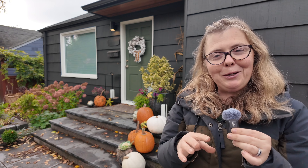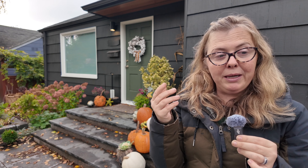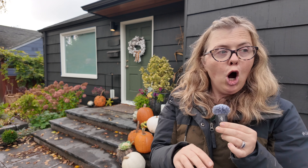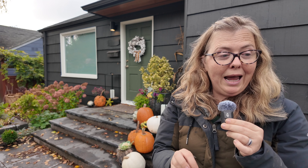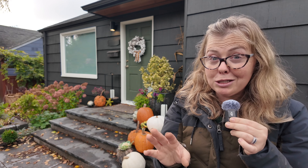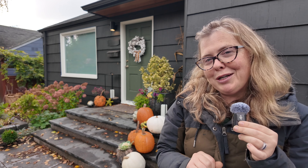I want to show you what's working and what is not working. We're also going to do a little planting out back because my ranunculus and anemones that I have pre-sprouted are massive. I've been working nonstop the past week and didn't get a chance to get them in the ground this past weekend because it was like a monsoon out here. So we're going to wrap things up with a little update and throwing those goodies in the ground.